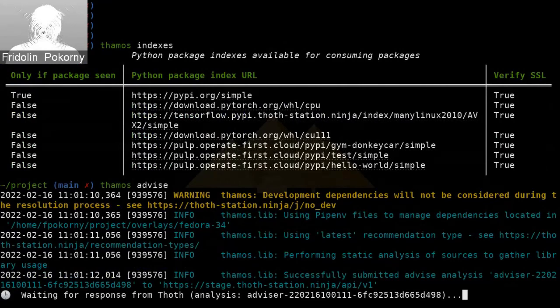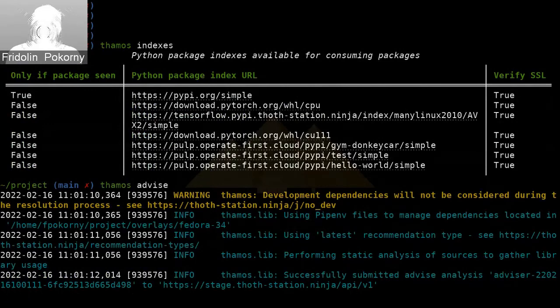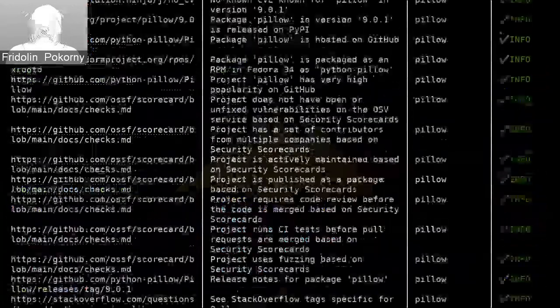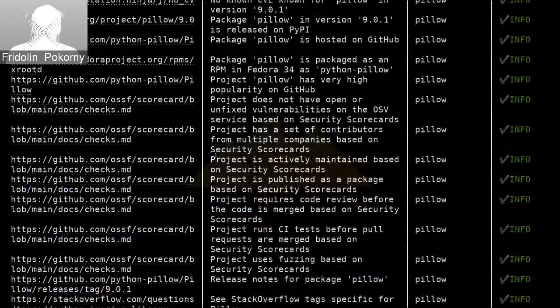So once the resolver computes results, we should be able to see information about Python packages, why they were picked, also metadata about these packages, and if packages are picked from different indices, the resolver also tells why certain indices were used for consuming Python packages.